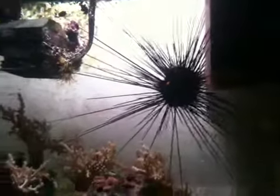So there's a boxer shrimp, but he's hiding. There's a boxer shrimp in the back. Oh, I don't know if I can get a shot of him right now. His whiskers are sticking up there. I guess he remains unseen, but he does come out sometimes. There's another blue tang in here, so there's 2 blue tangs.